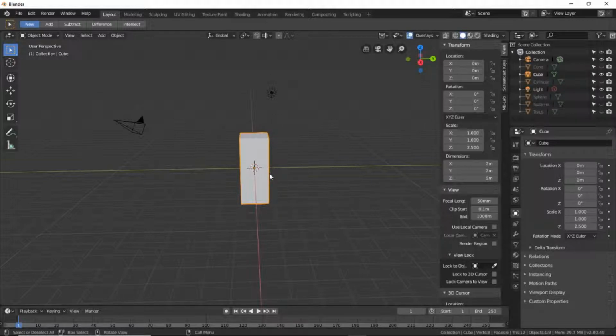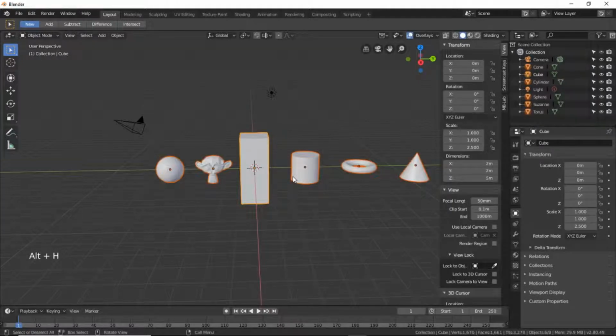Selecting objects. Blender provides a number of different methods to select objects. Let me unhide the rest of the objects I have added for this demonstration by holding Alt and hitting the H key to unhide. The simplest method to select an object in object mode is left click. Right click is an earlier version. You can see the selected object outlined in yellow.